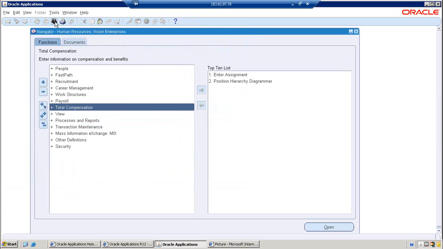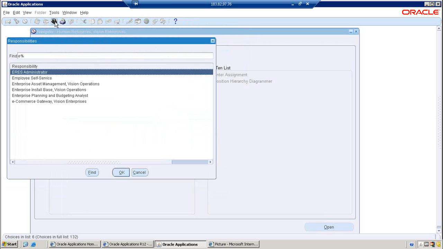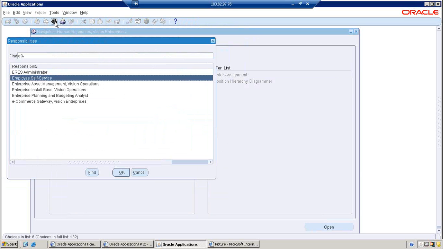Now, coming to the self-service HR. We have self-service here, as I said. What do you understand by self-service? Employee self-service. It's internet based. They can go in whenever they want and update it.